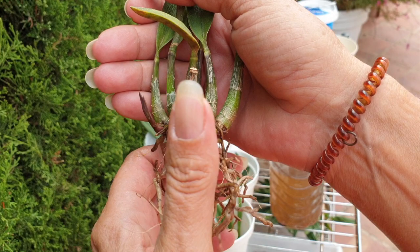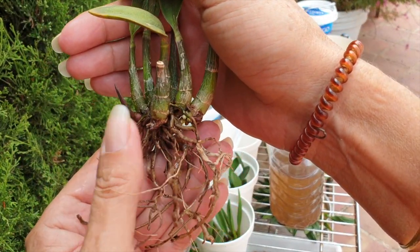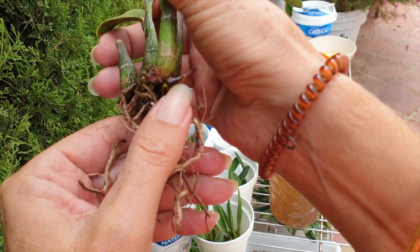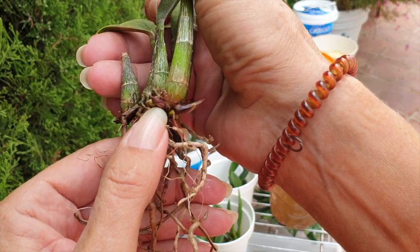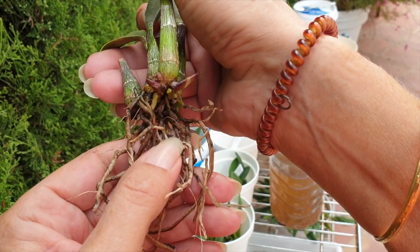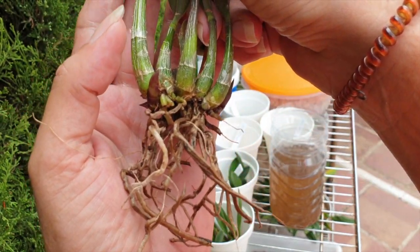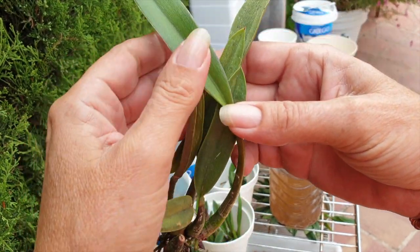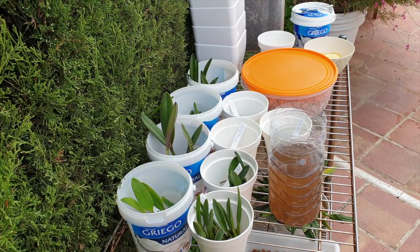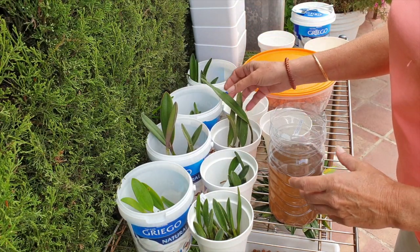But you can see these roots are all dead, but she is already growing one, two, and three, right there, yeah, three new growths. And there's root stubs, nubbins coming. So let's get her in a pot and let's get these leaves to correct themselves and not look so dehydrated. So that's one thing I wanted to show you, that she was upside down overnight.